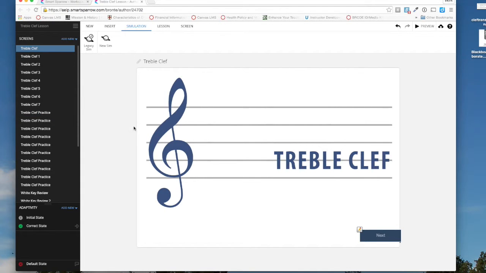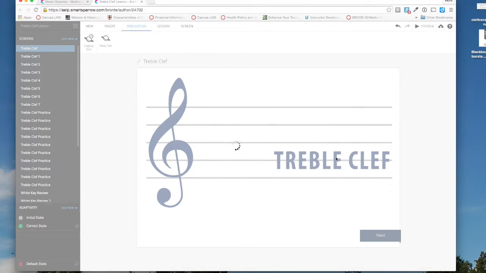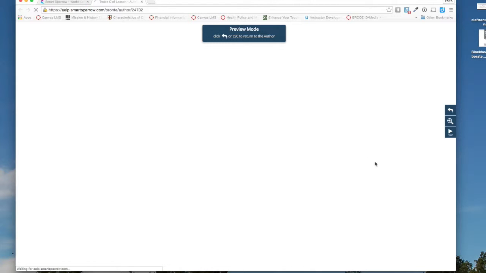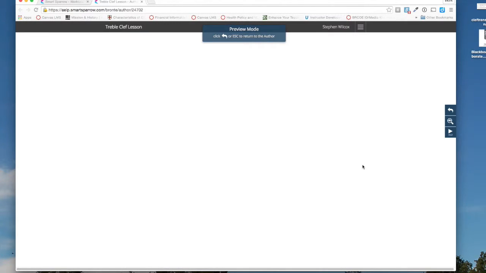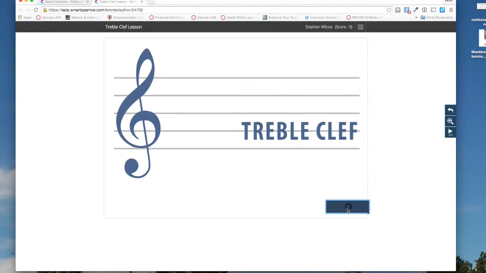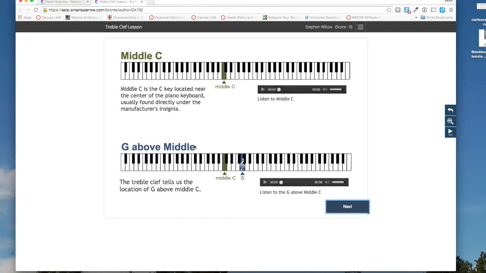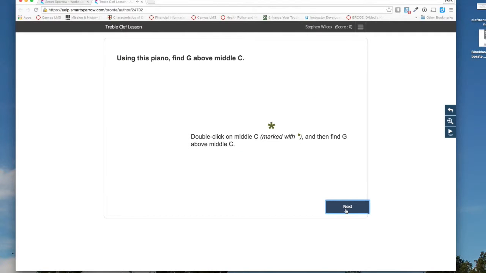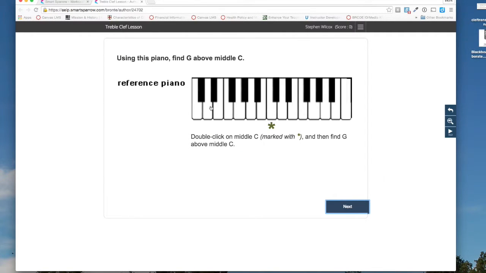So here is my presentation that I ended up making, and you can see I can have a nice combination of things. I can have just images, I can have images and audio, and I can make pianos that actually play.